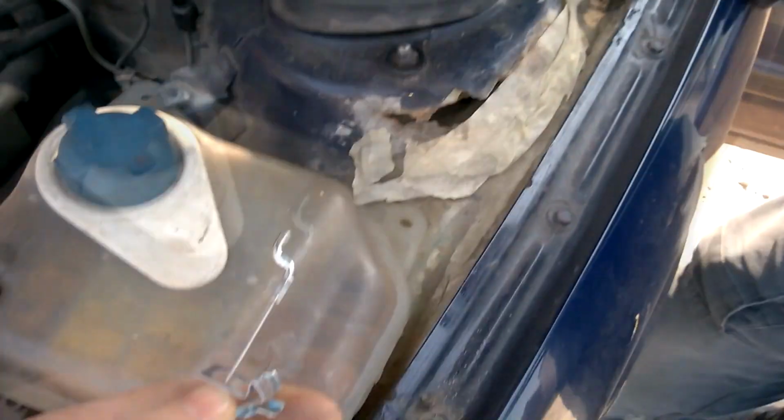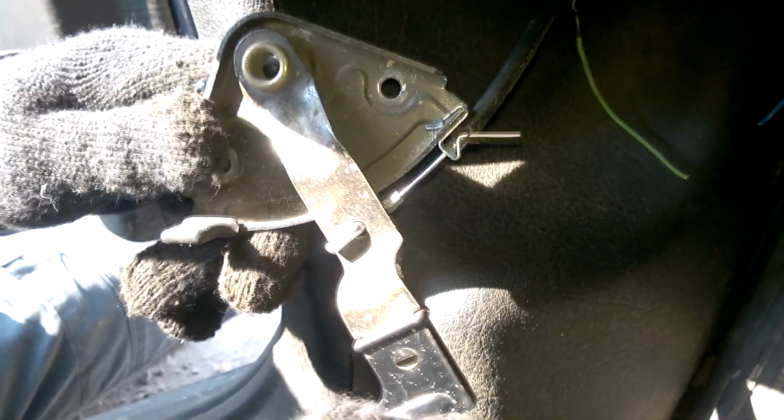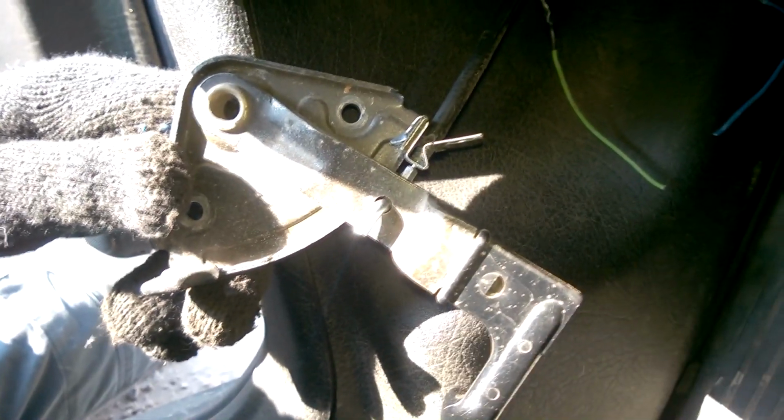We start feeding the new cable from the engine bay into the cabin. Remove the small clip that attaches it to the release handle, then thread it through the first guide into the cabin. Now we've pulled the cable through under the steering column. This is how it attaches to the hood release handle.